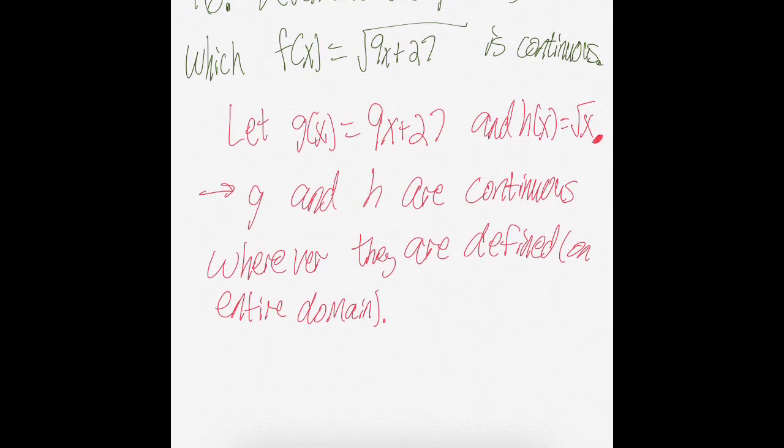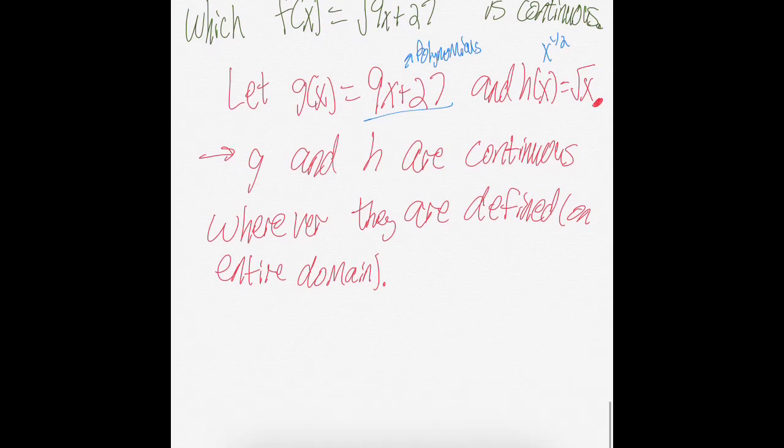That's one of the nice things. So we know this is true about polynomials. That's why we know that this is true. And the root x one is kind of just a special one. We know that all of the roots, x to any power, are going to be continuous, and this is just x to the 1/2. So it is certainly continuous as well.